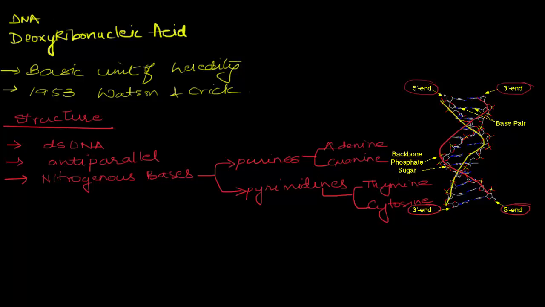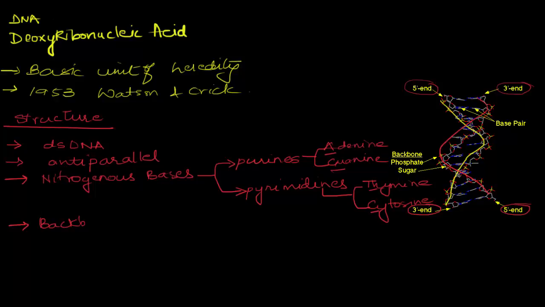Alright, so together we have A, T, G, C, which are the four important nitrogenous bases that together make up our genetic information. So it's just the arrangement of these ATGC on this sugar phosphate backbone of the DNA molecule, which gives us our genetic code. So let me just tell you one more thing about the structure of the DNA, which, as I just mentioned a couple of minutes back, is the backbone of the DNA.